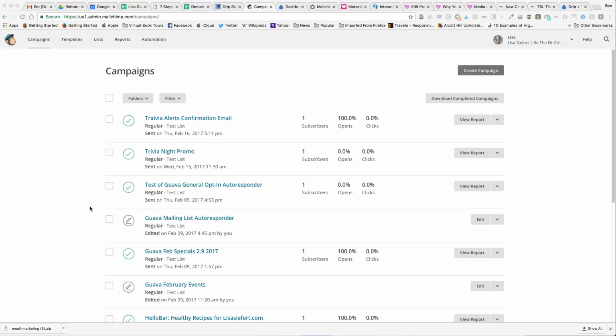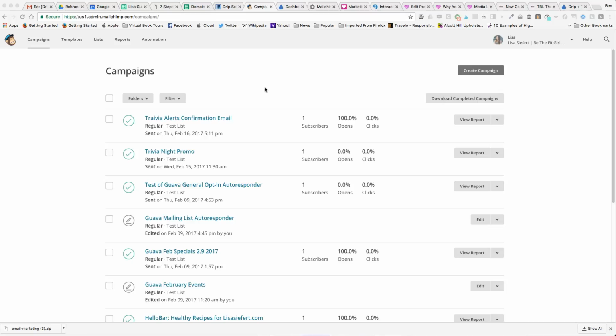There are other ones such as Campaign Monitor, MailerLite, and others that have really beautiful drag and drop email campaigns as well. But they're just not as powerful as Drip in terms of segmentation and automation and workflows and rules and things like that for when you want to get a little more advanced with your marketing list. So I'm just going to show you today how to import the HTML from Mailchimp into Drip.